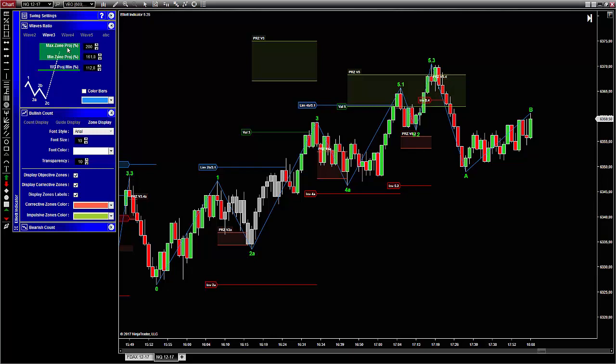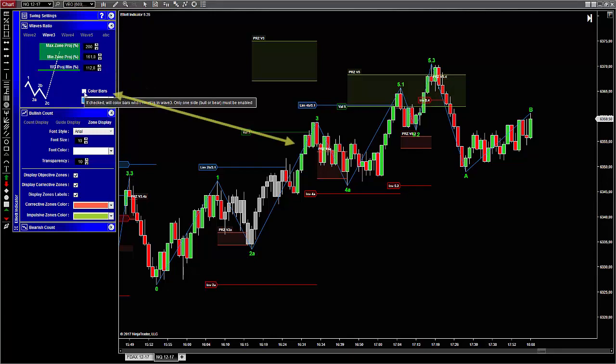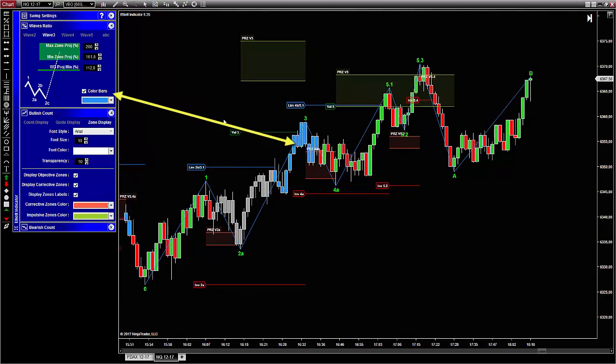Now, there is a second rule we've added that is not really written in the Elliott theory, at least not like that, which says that to validate a wave 3 and therefore to enter a wave 4, the move has to be superior to 112.8% of wave 1. If not, the next retracement will be a subwave, 3.2 or 3.4, until the move reaches the 112.8% level. This is to stick to one of the rules that say wave 3 is never the smallest impulsive wave. This is the wave 3 projection minimum parameter. And here again, you can change the default 112.8% value to something else. Like with wave 2, you can change the color of the bars of wave 3 on the chart.